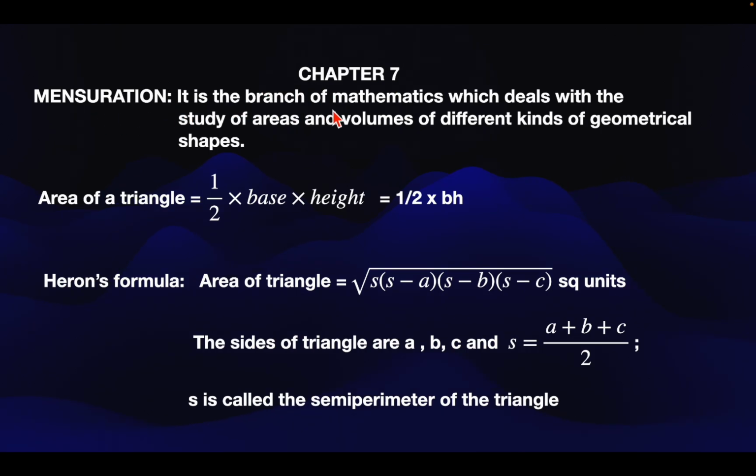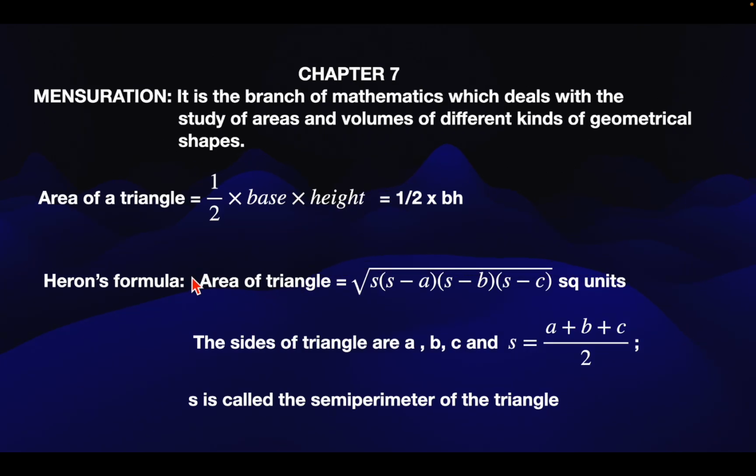It is the branch of mathematics which deals with the study of areas and volumes of different kinds of geometrical objects. Today specifically we are going to study the area of a triangle. We already know one formula for the area of a triangle, that is, area equals 1/2 base into height. You have done many sums on this.